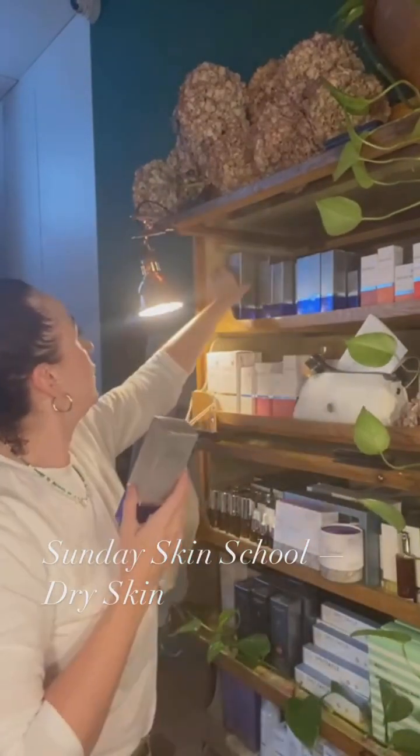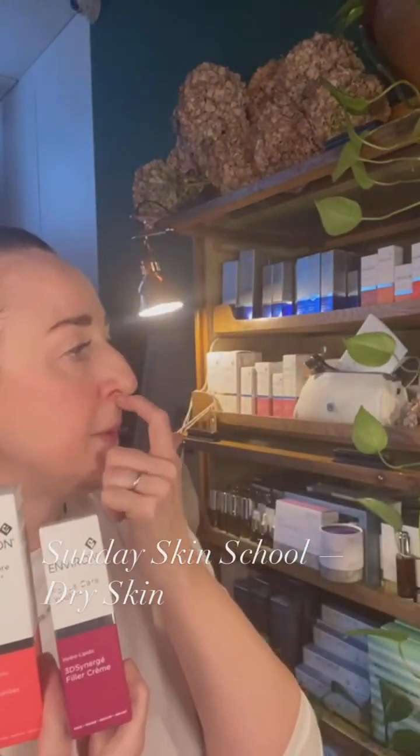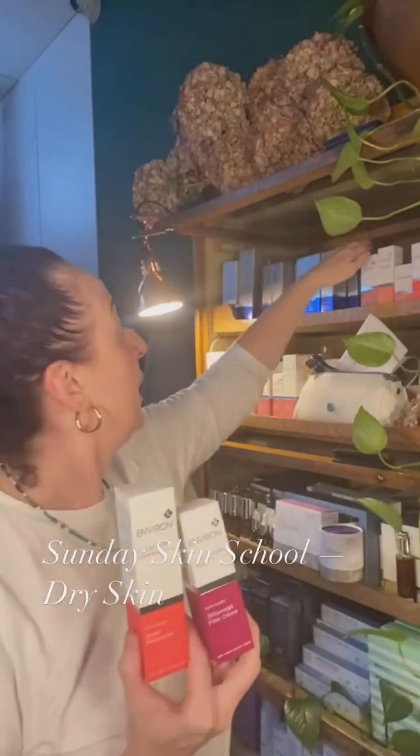If you're dry and anti-aging, then of course I would go Environ, and I would go for their Euthentia range — cleansing lotion, toners, loads of antioxidants, Q10 peptides. I would do that with the pre-cleansing oil as well, then go for their serums. They've got a super moisturiser which is beautiful, the 3D filler which is lovely and rich, and of course colostrum, which has got your EGF — your growth factors. It has got lavender in, so if you don't like fragrances, note that. But you can also ingest colostrum, and that would help. These are fabulous for dry skin.